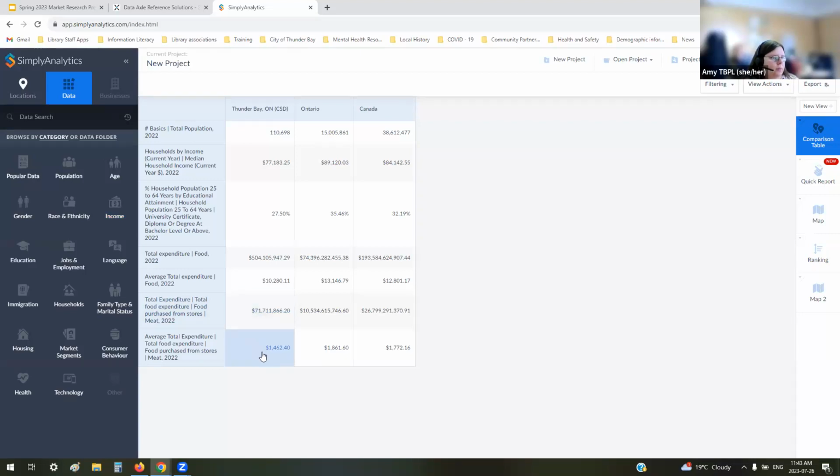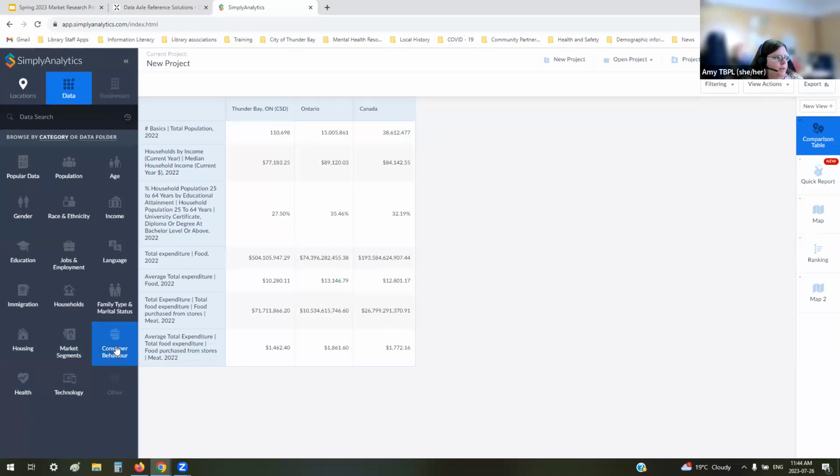Also knowing that people spend about $1,500 on average in Thunder Bay for meat products could help you with pricing. You can divide that number to see how much people spend a month on meat, and that can help you determine more fair pricing that people are likely to spend, to help inform your business decisions.